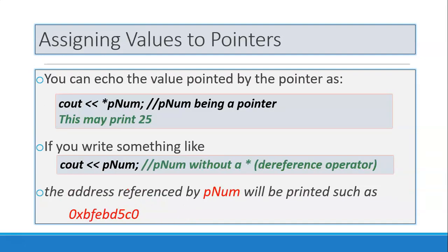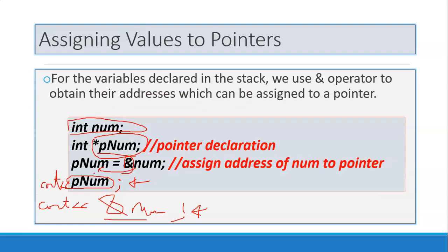So here we are now showing you how you can display the value that has been pointed to by the pointer. Here we have the pointer, which is keeping the address of num. Assuming that the num here had a value, probably maybe 25, and the pnum here is just storing the address of num.